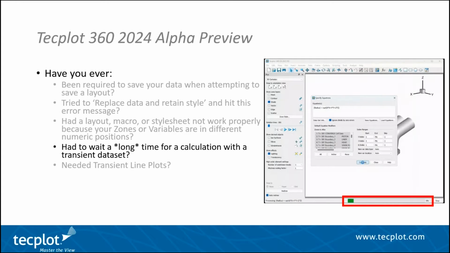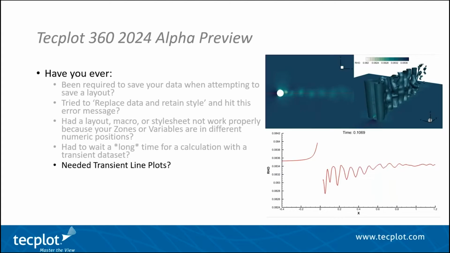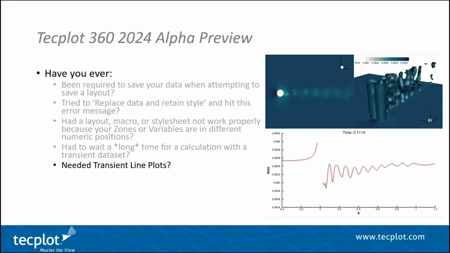Then if you've loaded a transient data set and have done, say, a data alteration like we see here on the right-hand side, Tecplot 360 will do that data operation over all time steps immediately. And this can effectively waste your time because you might not be visiting all time steps during your post-processing. You might only look at, say, some of the middle time steps. So we're working on an infrastructure that will allow the data processing to happen only at the time steps that you actually visit.